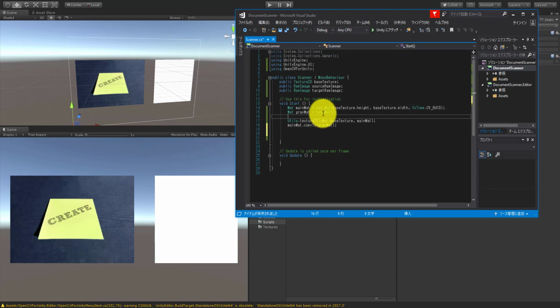So, converting the texture to a 2D matrix. Copy the main matrix to gray matte.